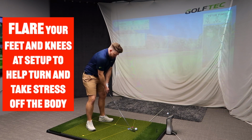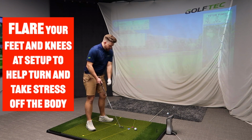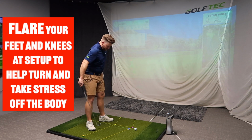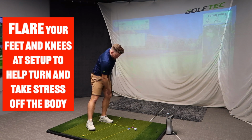So as I set up to the golf ball here, I generally will have the left foot flared a little bit more than the right, and especially that helps to turn and move the weight through into the finish. If you have your left foot square, it's definitely restricting the movement as you rotate, and it puts stress on the ankle and the knee.